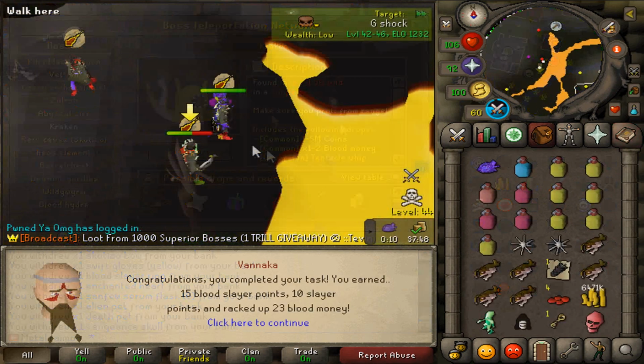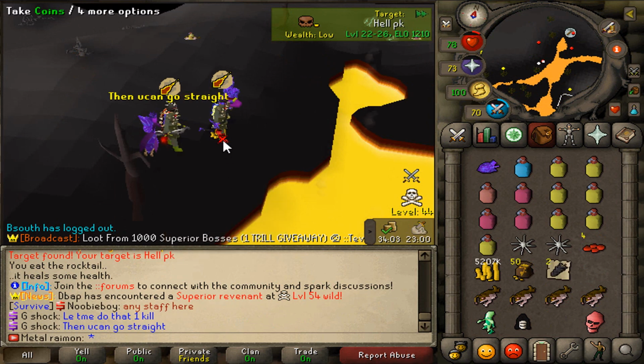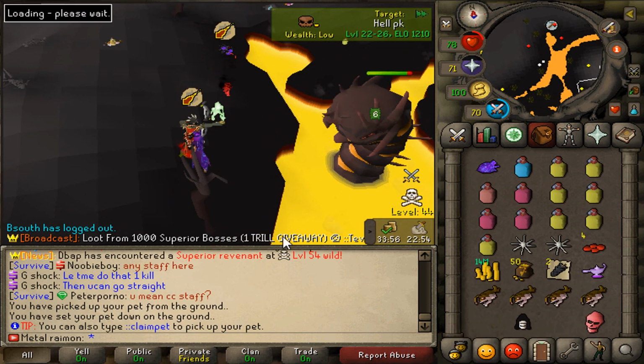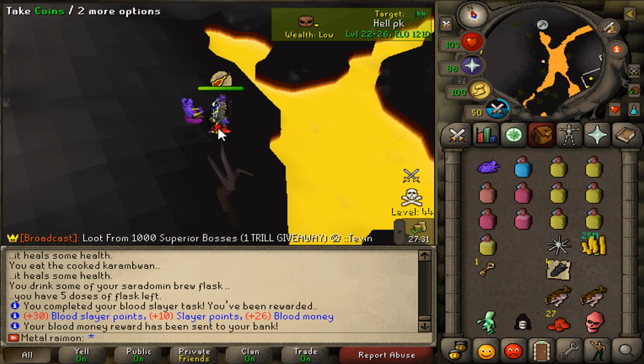Wieldy worms. Wieldy worm task completed. Hey, we actually got a drop. 5 bill cash, first thing we've seen today. I'm gonna go let him get his last kill while we bank. Finally something. And another task completed, back to back wieldy worms.